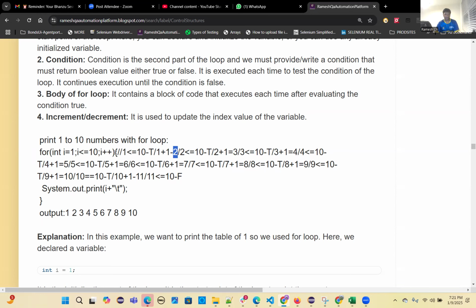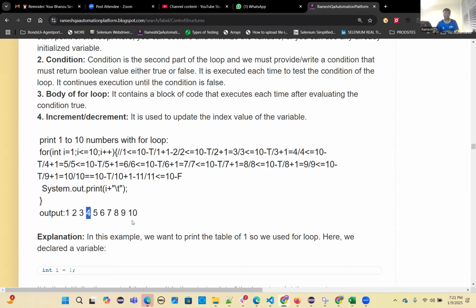Once the increment part is over, it will go to the condition place. The condition is true, so it comes inside the body. Once the body execution is over, it will go to the increment part. It will become 3. Again, with this latest i value, it will go to the condition place. It will check the condition. If the condition is true, it comes inside, then the next number will print.